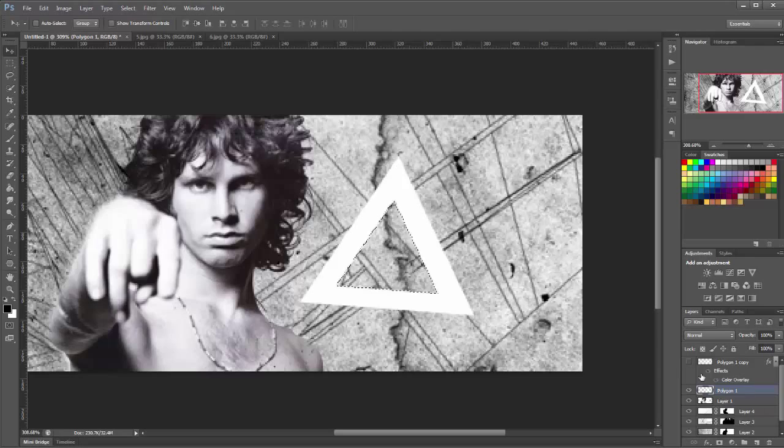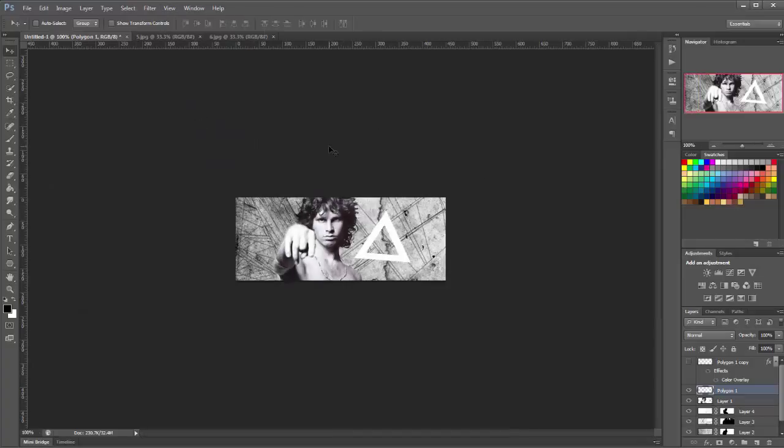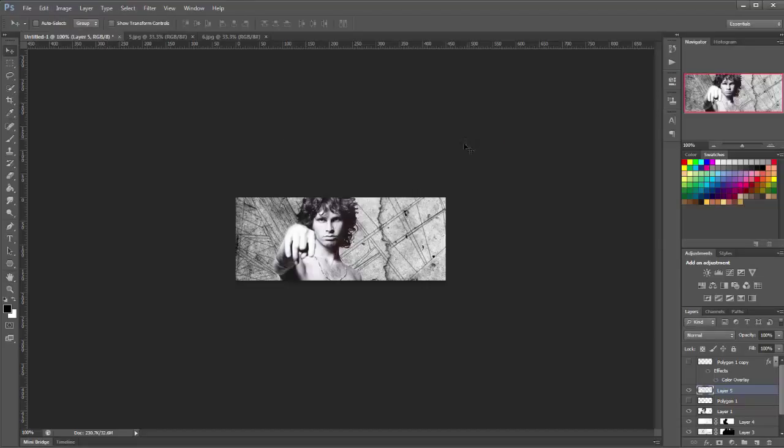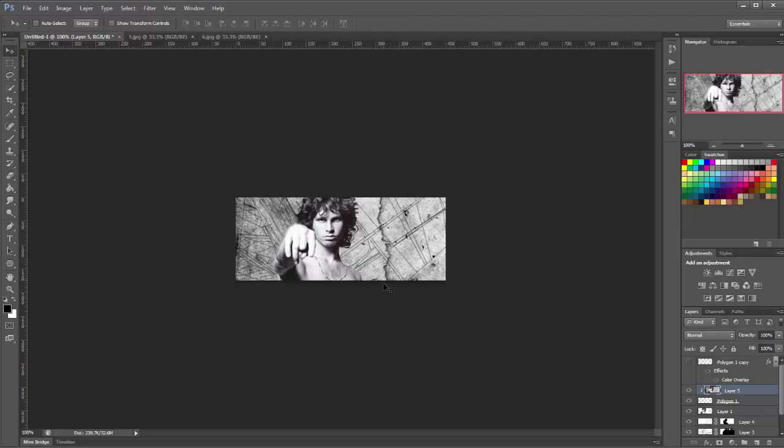If we hide the black triangle layer, you'll see you're left with the triangle shape with the middle taken out. Now hide that for a second and make a new layer on top. Apply the image — go to Image, Apply Image, and click OK. Unhide that layer, then right click the applied image layer and click Create Clipping Mask. Move this around — you'll see the image only applies within the triangle.